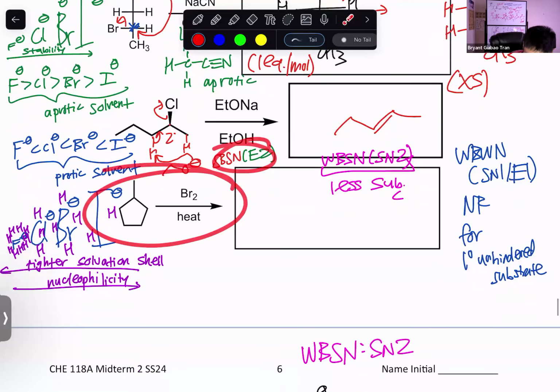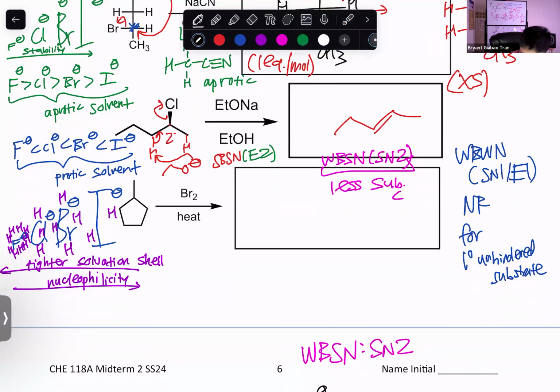Okay, and this last reaction here is the very first reaction that you guys learned in OChem. I think this is midterm 1 material, free radical halogenation. And because this is bromine, it's the most selective one. It will select for the tertiary carbon, which we only have one here. So that would be the answer for that last one, bromine.